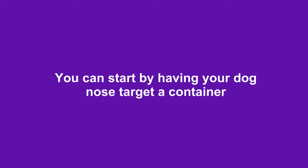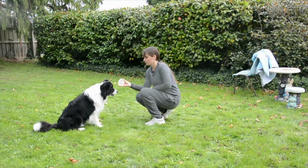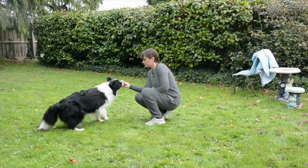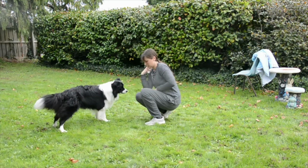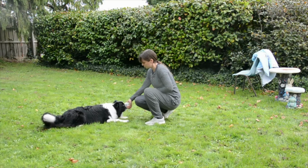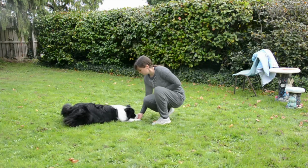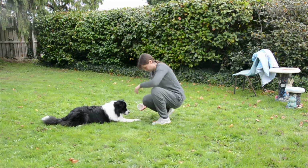You can start by having your dog nose target a container. Be sure to mark while his nose is still in the container, and you can also increase the value by rewarding in the container itself. Hold the container progressively lower.